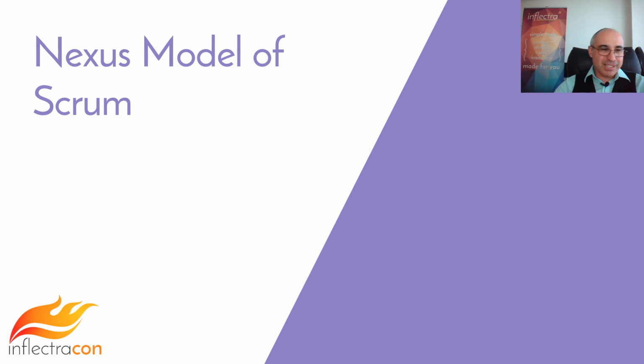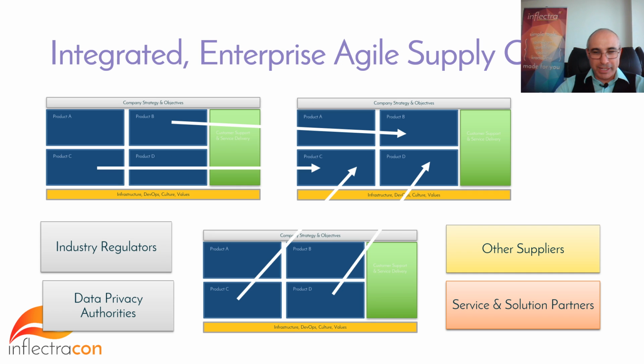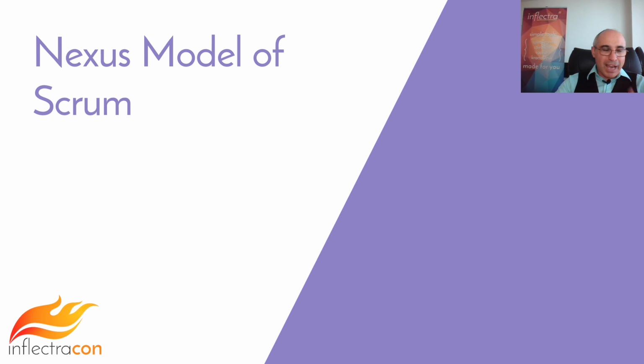So that's the challenge. How do we support scaling for Agile from that one team approach where it was designed into this incredibly complex web of systems and products and companies and portfolios? Also, you've got people like regulators, data privacy authorities that are breathing down your neck. If something goes wrong and there's a data breach or a functionality doesn't work, if it's a bank, you don't have to just answer to your board of directors. You might be answering to the government as well, which is not a good thing.